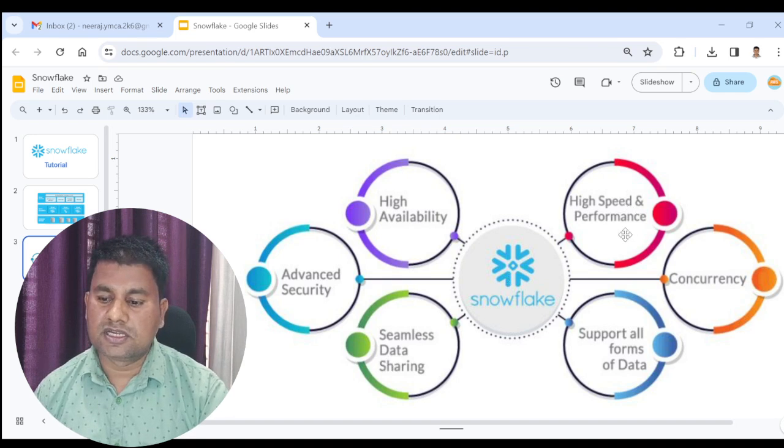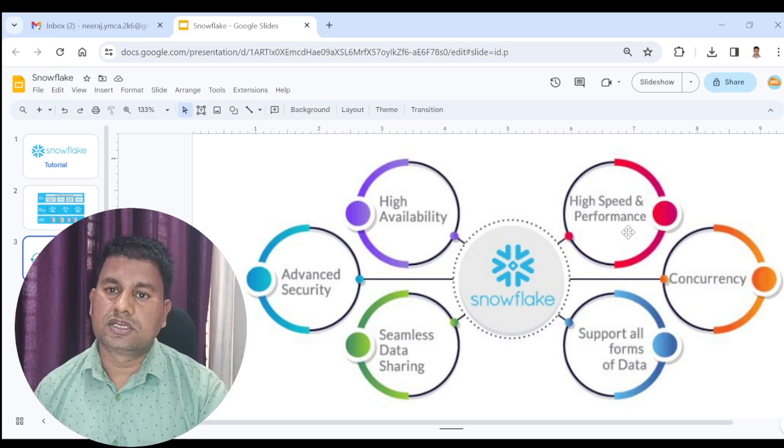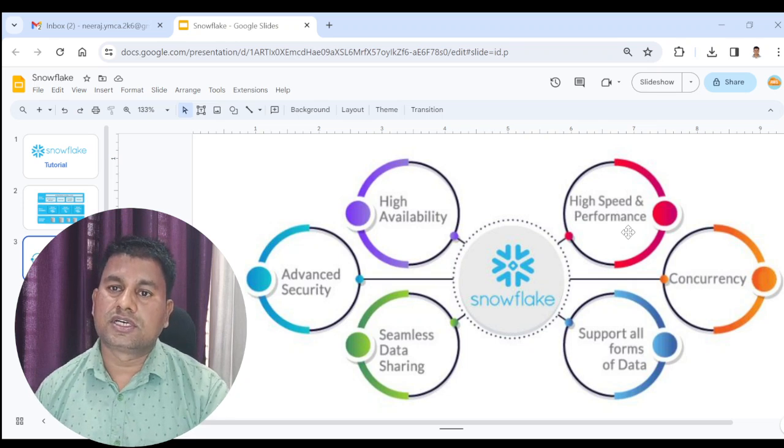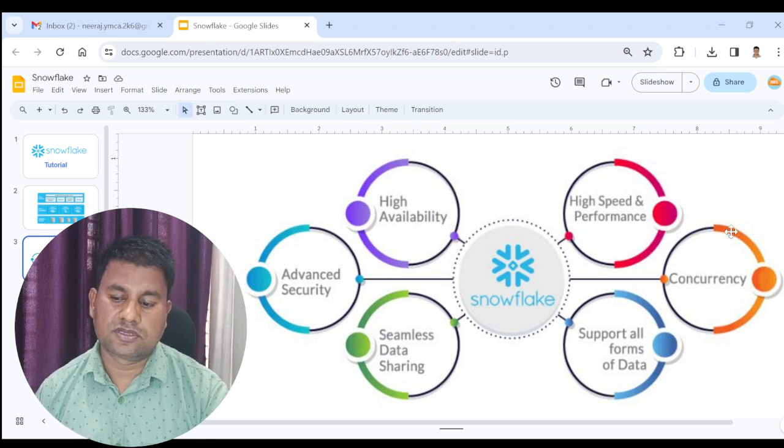High speed and performance, because the warehouse size, right, that's completely under your control. In case you feel that your queries are taking more time than expected and your project needs high performance, in that case you can choose a big warehouse, and that can provide you the higher performance. Concurrency is there.